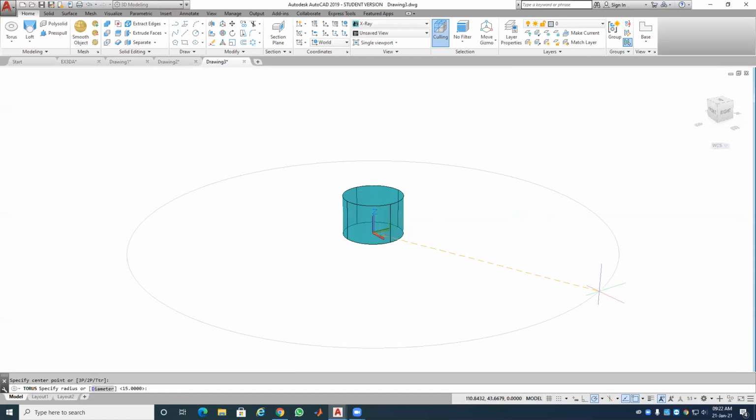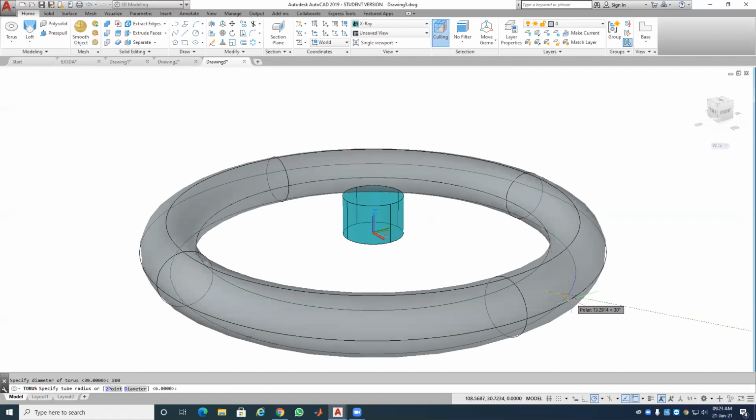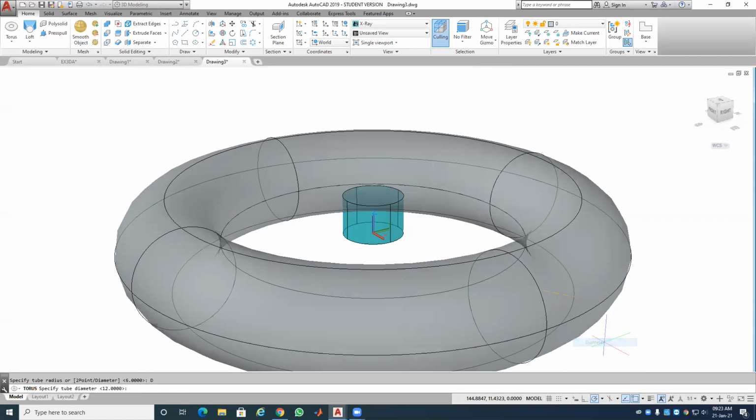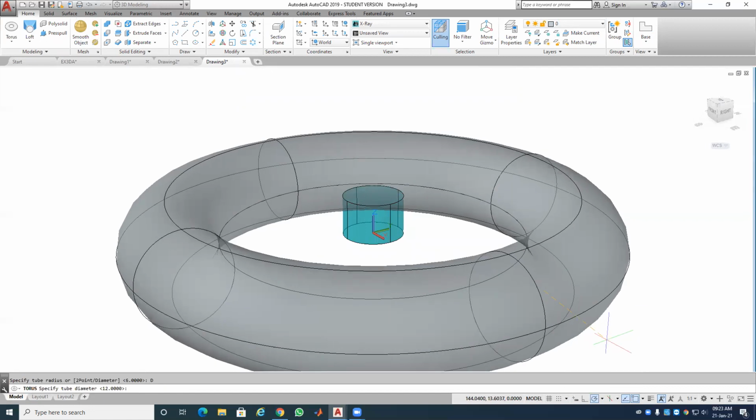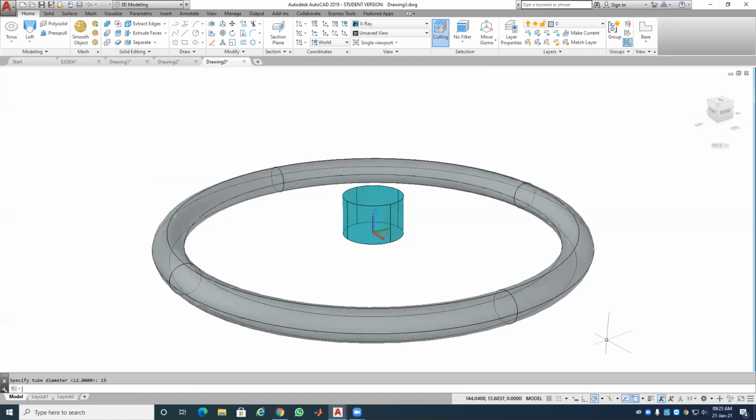I'm going to give it 200 as the diameter, and the diameter of the donut, the girth diameter, is let's say a certain value.